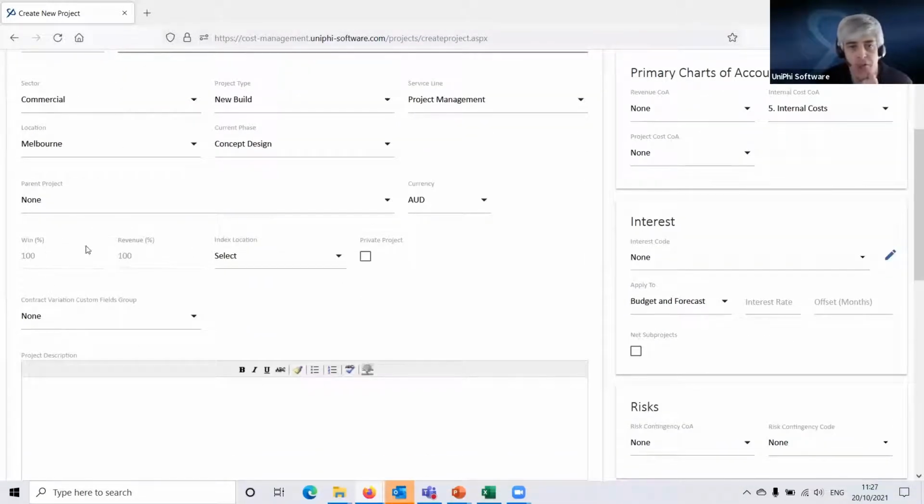So scrolling down further, you'll see here, we've got a link to a parent project. So we can group projects together to create programs, or to break a project out into stages. So we might have the parent project as the overall project, and then stage 1 is a child project, stage 2 is a child project. And this allows us to report on them as a single project or broken down into the levels that we need, with what we call parent and child projects in Unify. We're not going to do that today, so we'll leave that parent project blank for the moment.